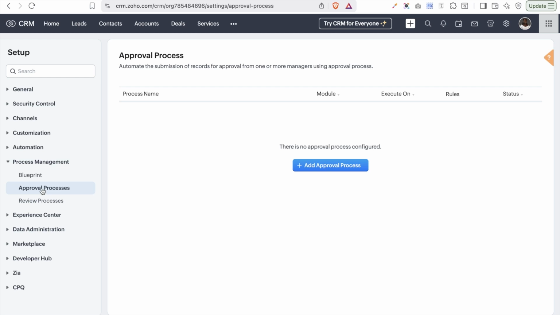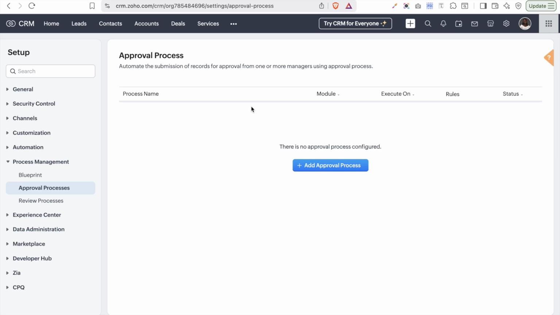So for certain records like deals. This is just going to help you to be able to approve some things before your team can go ahead with some things. So for instance, if we have deals in our pipeline and we want to allow some people to approve that deal before the deal can get to closed won, or we want to allow the finance team to approve that deal before it can move to closed won.